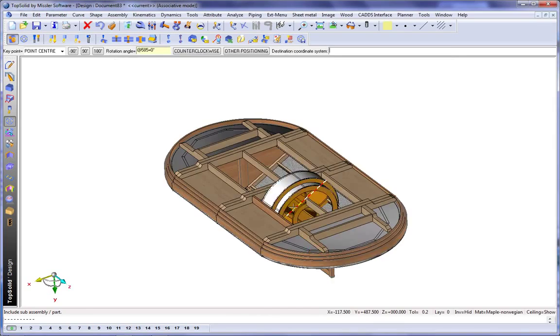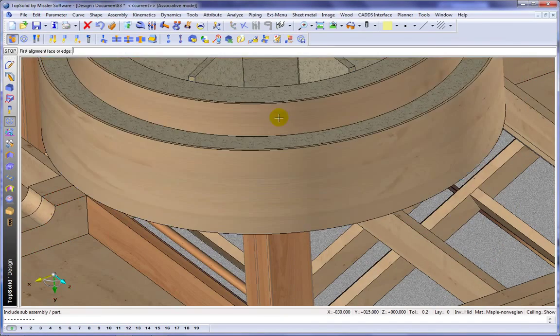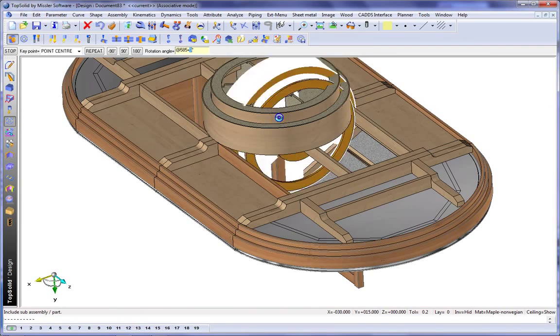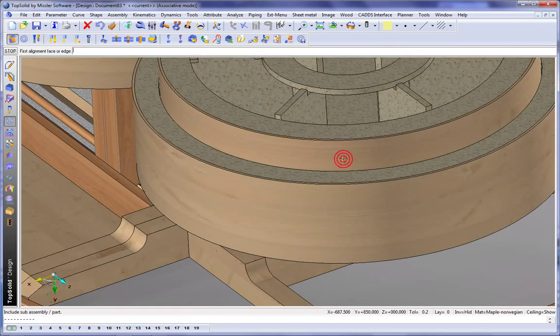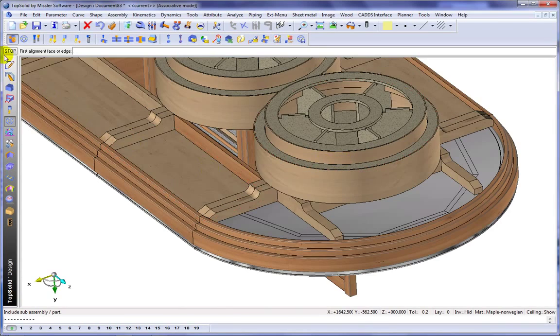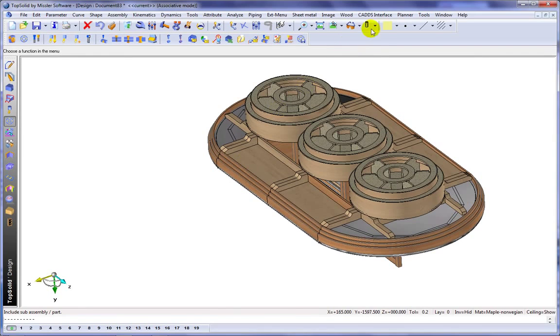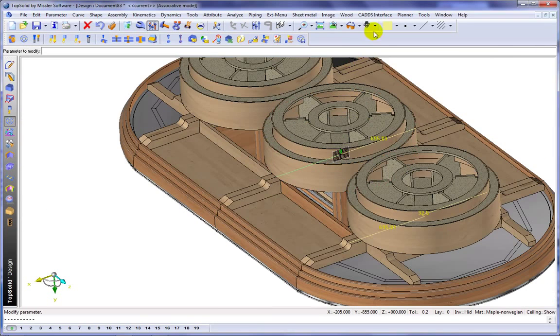Now we just need to put the base on, and here we've predefined some key points for positioning. So we'll just locate it right on there. Say OK, and we'll do that a couple more times. We'll put this one on here, and we'll repeat that via mirror as well. And like that, our fruit stand has been designed, and this is all based on recapturing the information from that imported DXF file.